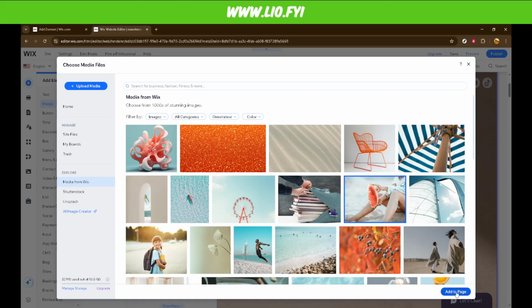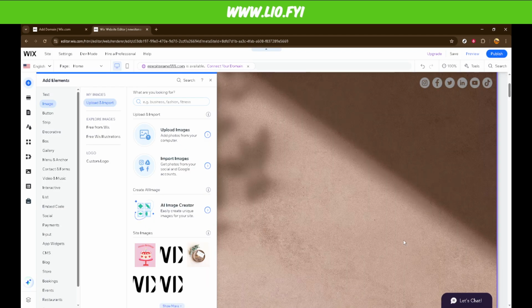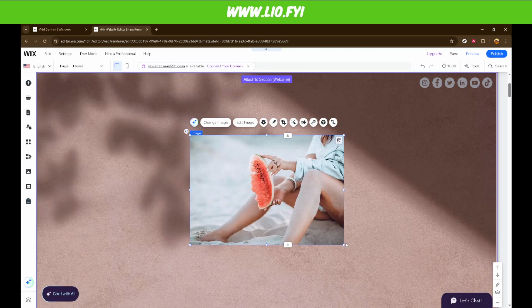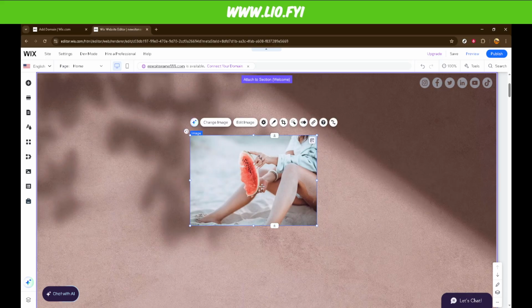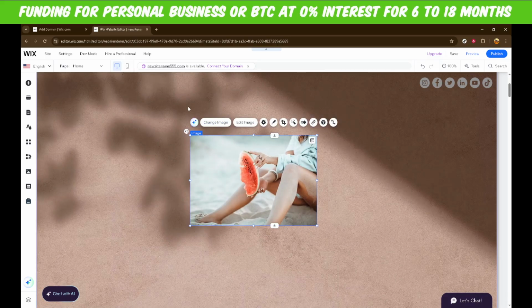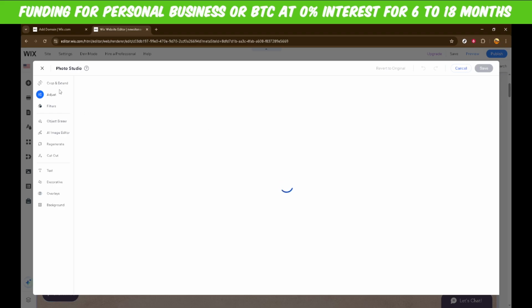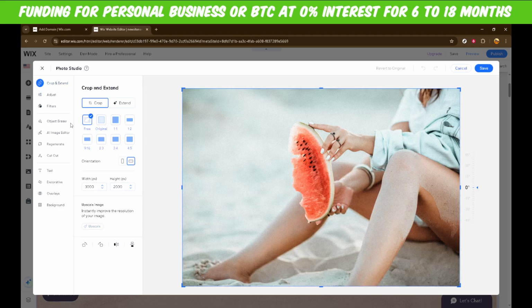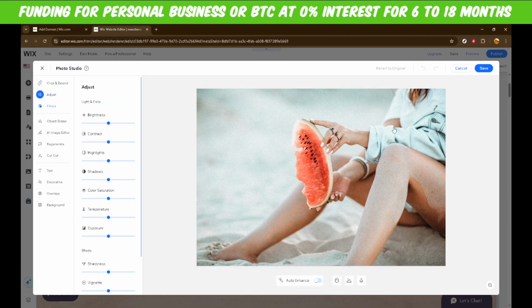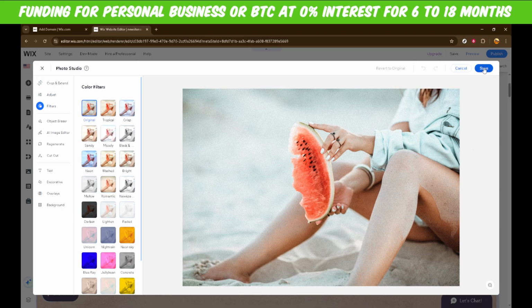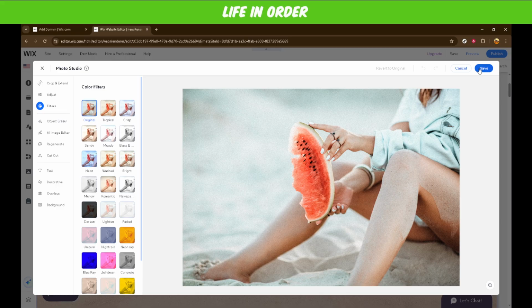Now it's front and center, part of your website's DNA. You can drag it into position, resize it, or crop it according to your aesthetic needs. Take a moment to make sure it blends well with the overall design. And there you have it. You've successfully transformed your Wix site, adding that extra visual pop with some stunning images. Just remember to save your work and preview the changes to ensure everything is looking great.